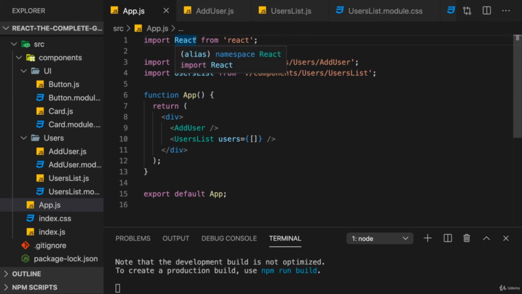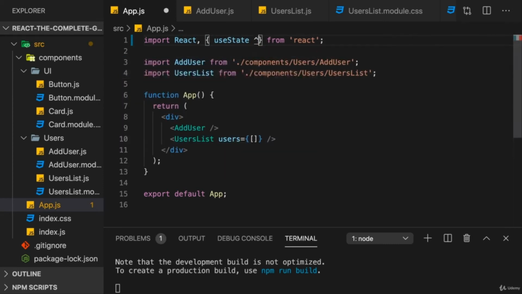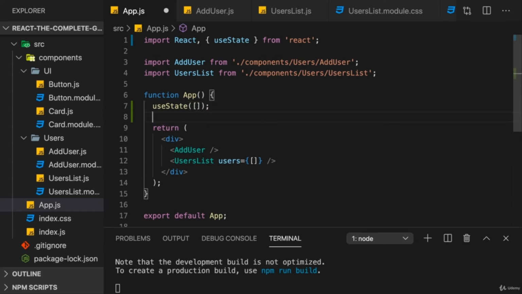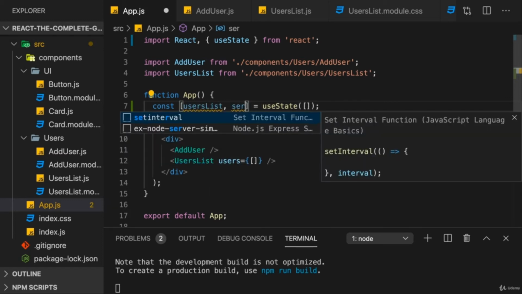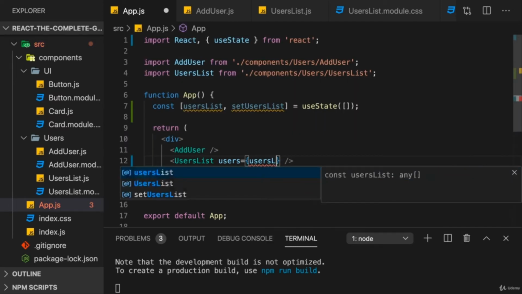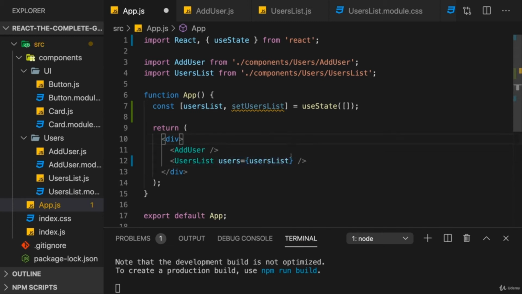So we want to manage our users array here. And we do this with the use state hook, of course, because it's state of this app. And when that state data changes, the app should re-render. And that's exactly what use state and the state managed by it does. And therefore here we call use state inside of app, and we initialize this with an empty array. Now, as you learned, use state always returns two elements, so we can use array destructuring, and we got our, let's say, users list and a set users list function. And it's now the users list which I want to forward to the users list component.